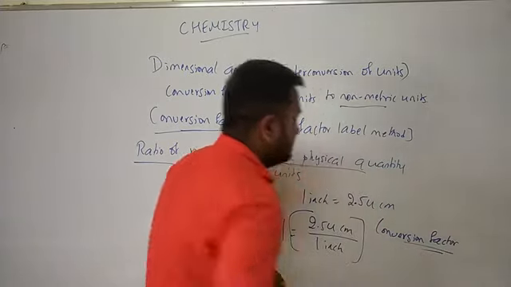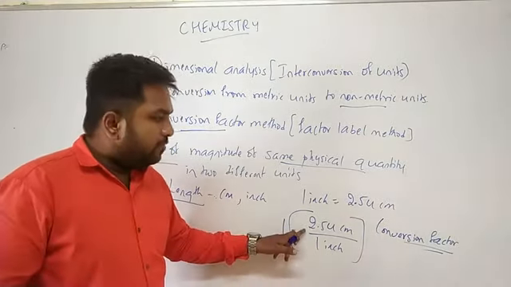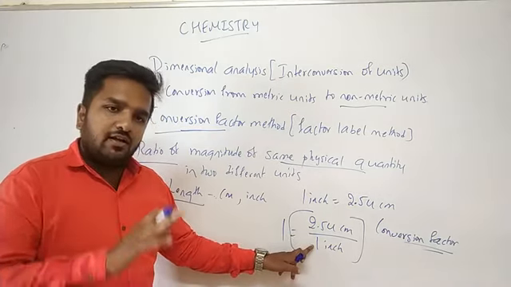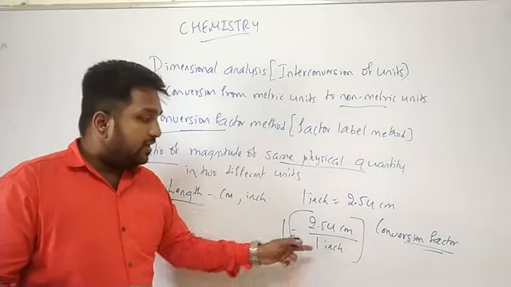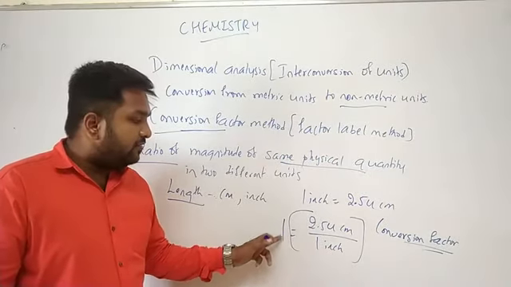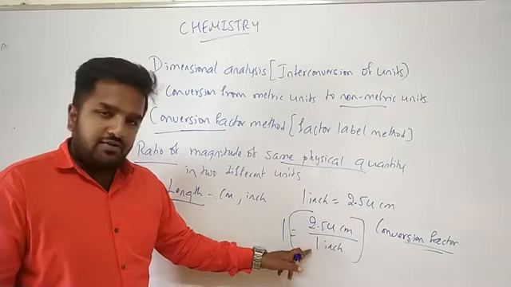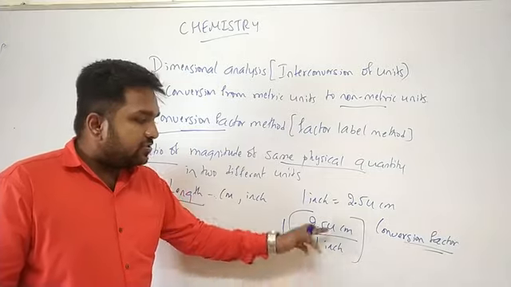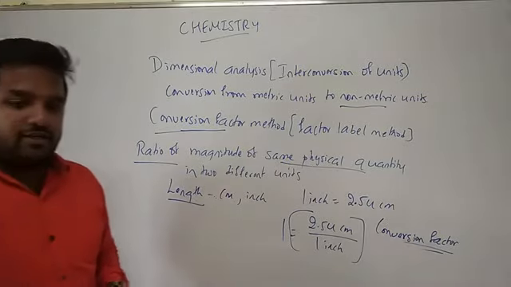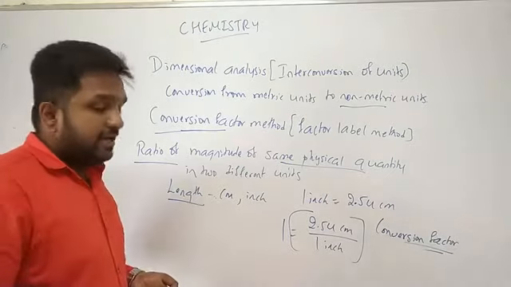Okay, so this is the way of representing a conversion factor. We are talking about the same physical quantity, length, in 2.54 centimeters and 1 inch. But the units are different: centimeters is different, inches is different. Clear? So why are we equating this to one unit? It means that 2.54 centimeters, when you convert it to inches, is 1 inch itself. If you convert 1 inch to centimeters, it is 2.54 centimeters itself. So we are equating this to unity. Clear? So let us solve a problem regarding this dimensional analysis.